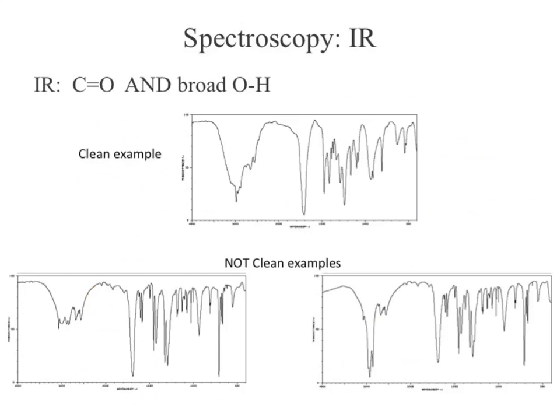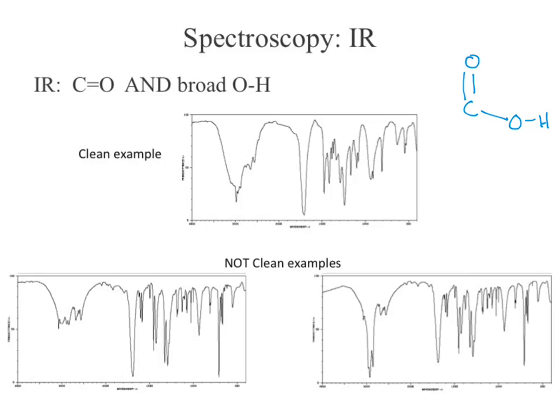Okay. Done with nomenclature. Spectroscopy. When it comes to spectroscopy with our carboxylic acids, mostly this is a review, so hopefully none of this looks too familiar or out of this world to you. Within a carboxylic acid, we've got a carbonyl, so a carbon-oxygen double bond, and an OH. So minimally, within an IR of an acid, we would expect to see the carbon-oxygen double bond, the oxygen-hydrogen single bond, and the carbon-oxygen single bond.